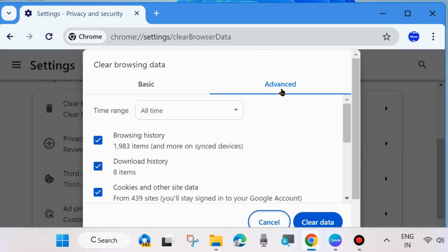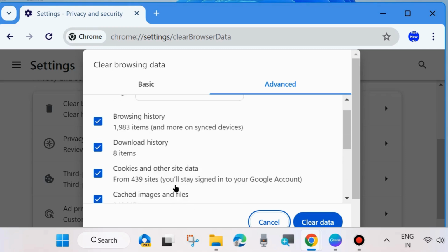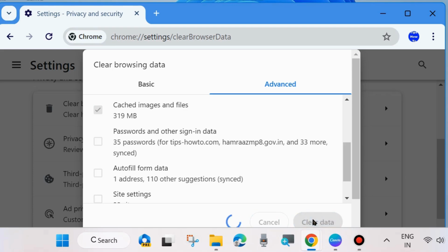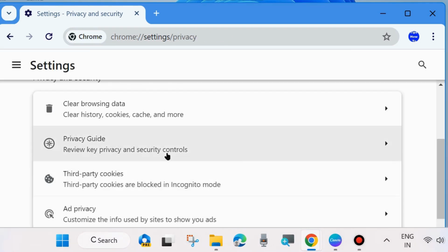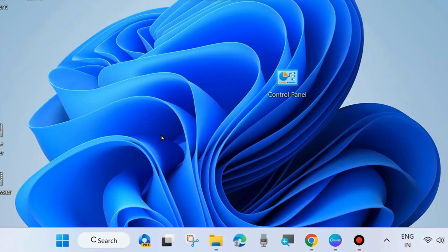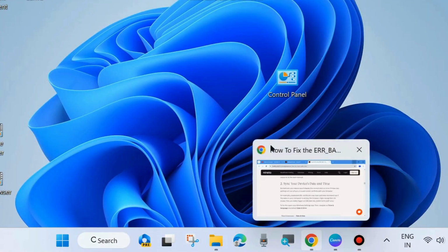Click on it and under the advanced tab, make the check against the options browsing history, download history, cookies and other site data, and also other features. Make the check against this and click on cached images and files and clear data. Sometimes clearing browser cache may resolve various major types of issues of your Chrome browser. Check whether your error is resolved or not. If not, go to the next fixes.